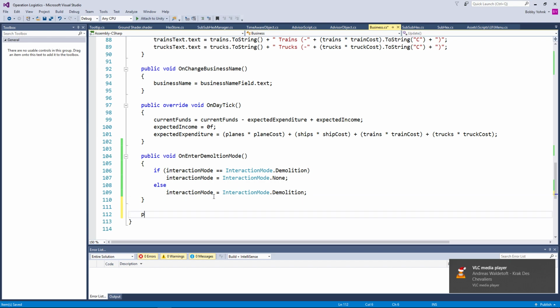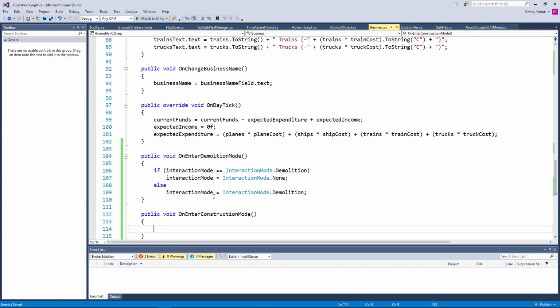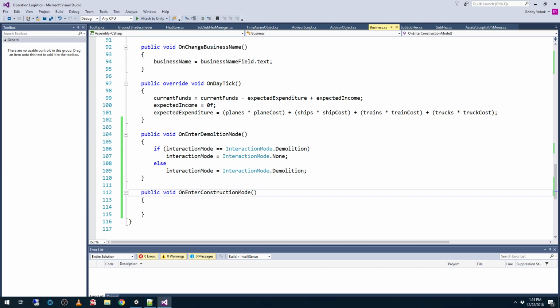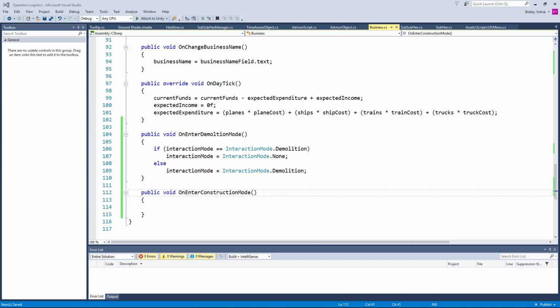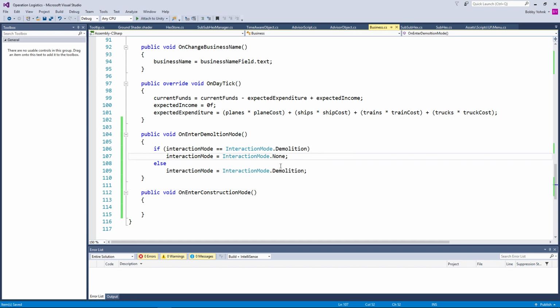So public void OnEnterConstructionMode. And then the question is, what can we pass in here? I mean, we could pass in an int. I'm surprised we couldn't pass in an enum, though. It seems like we should be able to, because an enum is essentially just an integer, just with a name. So we're able to see what it is a little bit easier.